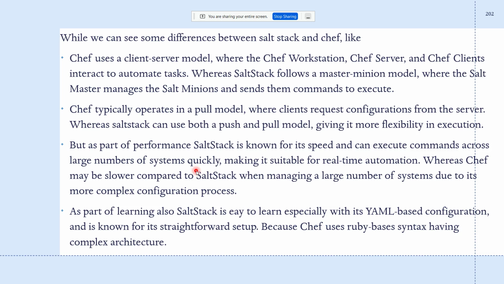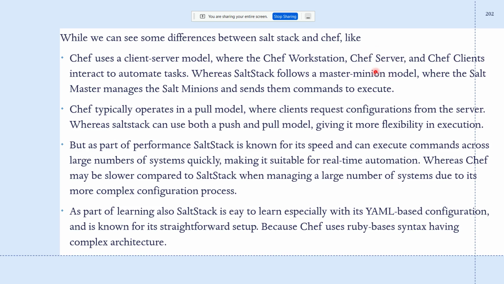While we can see some differences between deployment applications like Chef and SaltStack, majorly there will be some difference between them, right? Chef is a client-server model, and it has a workstation. The Chef server will be there, and the Chef workstation is for administration purposes, so the administrator can change the system's desired state.